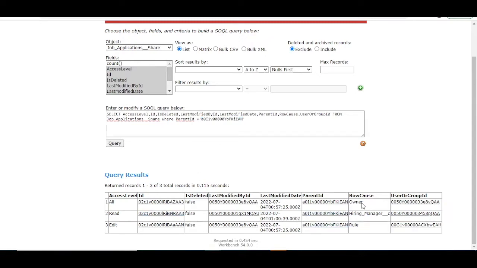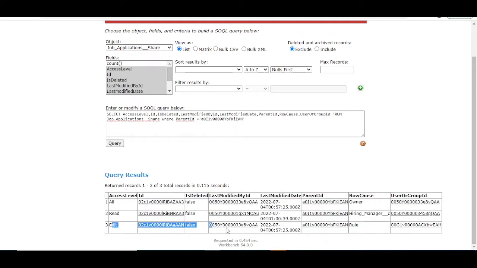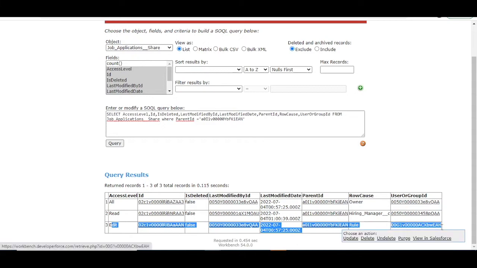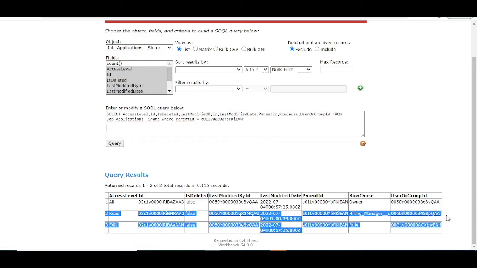And I see here one is the record for the owner, who is Rob, and the second is the hiring manager which we created programmatically. The third one is because of the sharing rule I set in our previous video, that any record created by Rob will be shared with Sam. So this got created by the sharing rule. However, we need to focus on this one which we just created, this hiring manager.